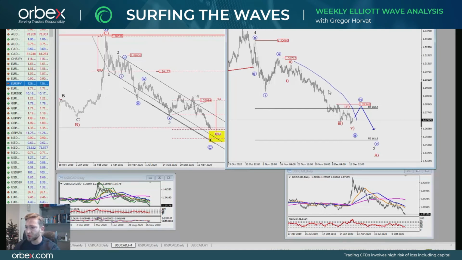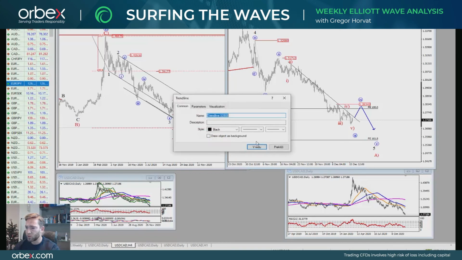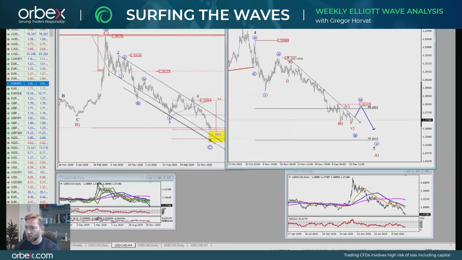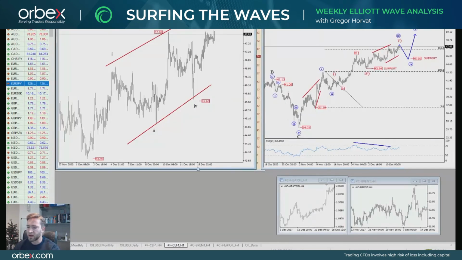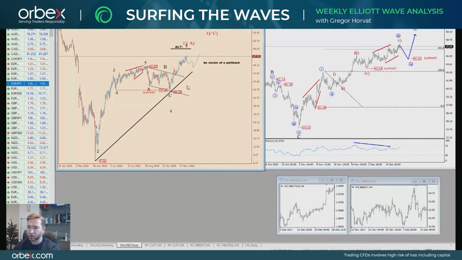Well, watch out for these trend lines here. If we will see a push above this trend line, then I think that wave 4 could be in the cards, and then you should watch out for this resistance at 1.2830 or 40 area before this bearish move could resume. But definitely I'm expecting more downside here, because crude oil is remaining in bullish mode after this very strong breakout of this corrective channel.